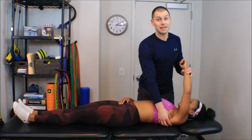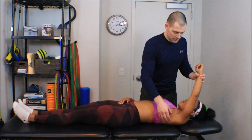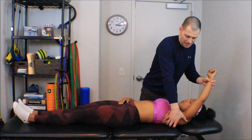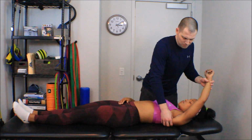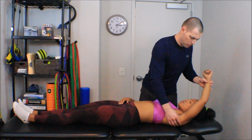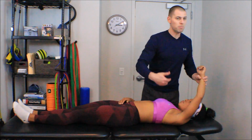Now the next thing I need to think about, now that I know how to palpate my subscapularis, is where are my trigger points? The trigger points for my subscapularis are generally in the middle of the length of my scapula. So this is her inferior angle, and this is her glenoid fossa here. So if I press down right in the middle of that, usually there's some dense fascicles there. And then the other trigger point is usually right up near the glenoid fossa and the superior fibers of the subscapularis.